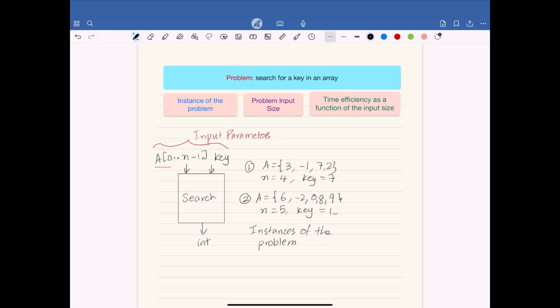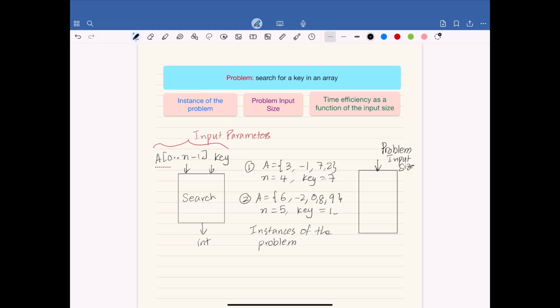The time efficiency or complexity of an algorithm measures the running time of this algorithm. And as you know, the running time depends on the problem input size. In this case, we can express the time efficiency as a mathematical function of the problem size. So here is the function for the time efficiency, whose input parameter is the problem input size.